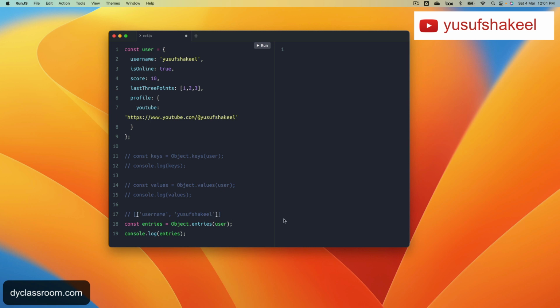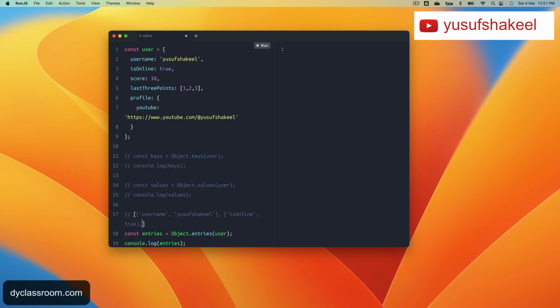In a similar way, it is going to have another element, and the first element of this array is going to be the key is online, and the second element is going to be the value, which is true.